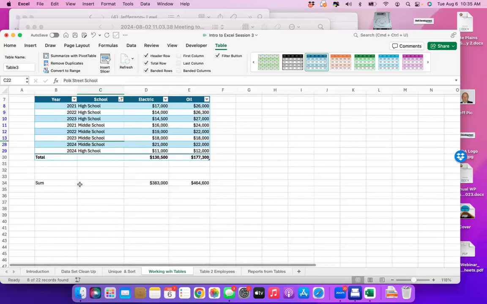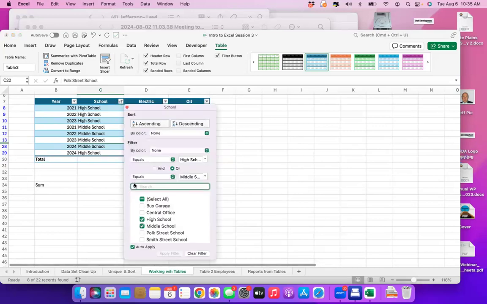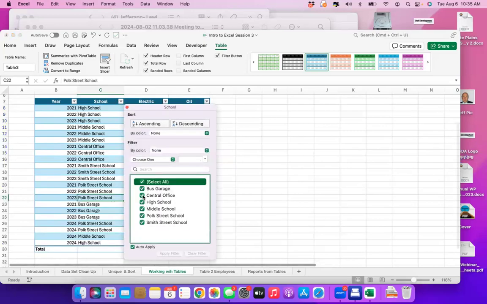Okay. So the way that it filters is it hides the rows. So if you look at the numbers here, it doesn't start at 1, it goes 7, 8, 9, 10, 11, 12, 13. Well, here, because they were next to each other, you're seeing that. Let me give you another example where they weren't.